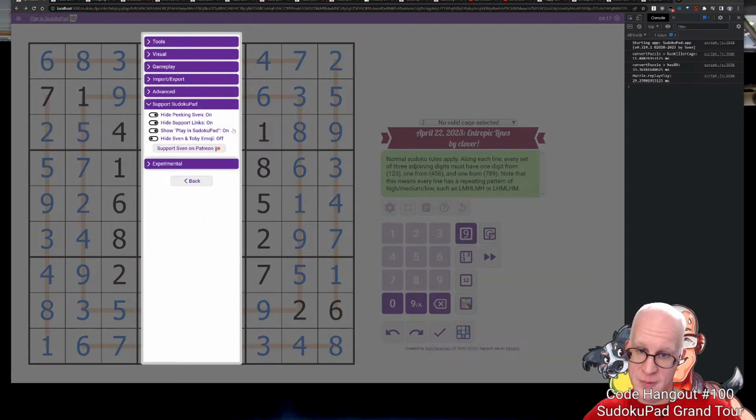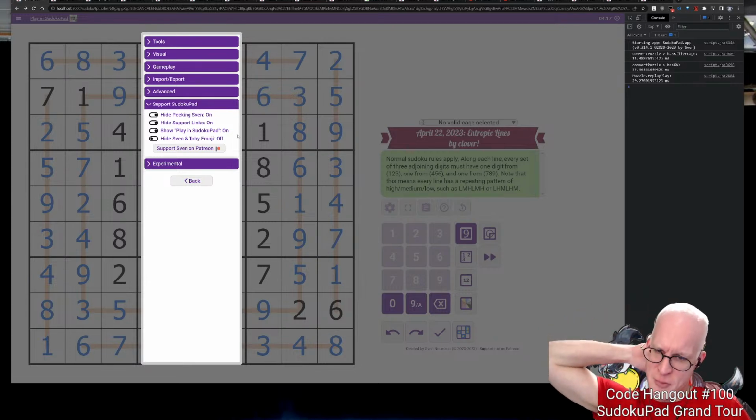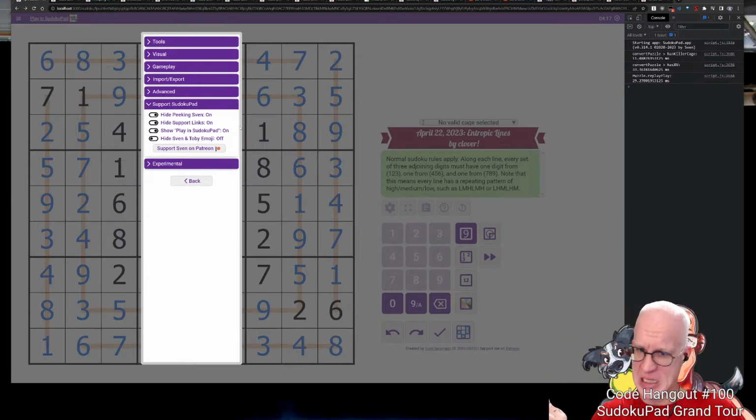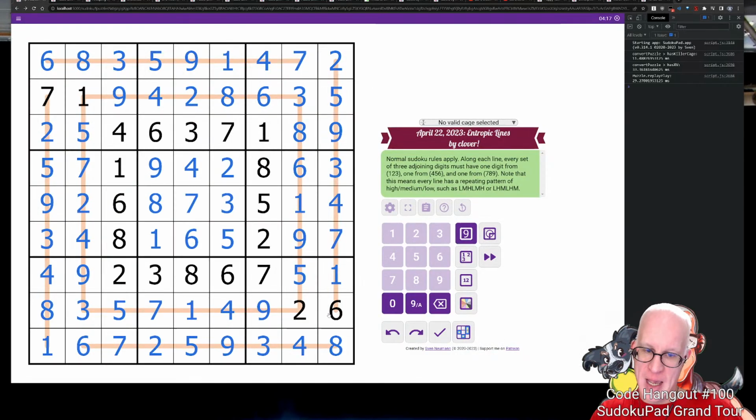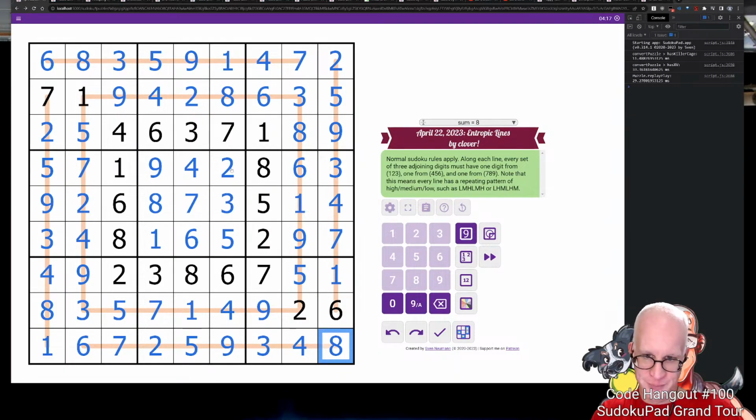So if you don't want to support me, you don't have to, because I think somebody posted a browser extension that hides them because he didn't like it. I think that's what prompted me to actually put these in. We can hide the button at the top as well. If you don't have the app and you're not planning to buy it, that button doesn't do anything for you. And this one actually hides the emojis on the final dialogue as well and replaces them with the old version.